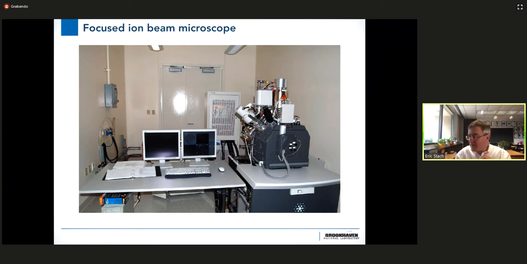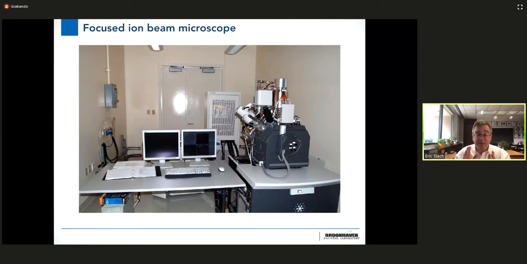Prior to the 1995 through 2000 era, mostly the way that we made samples was with things like electrochemical etching, basically etching down to the point where we had a thick region that was etched all the way, and we would look around the thin hole, using incident ion beams to thin regions of materials. But these days, we generally use what's called a focused ion beam microscope to do this. The advantage is we can make both site-specific samples and, importantly, samples from more or less any material that you might want to make a sample from.